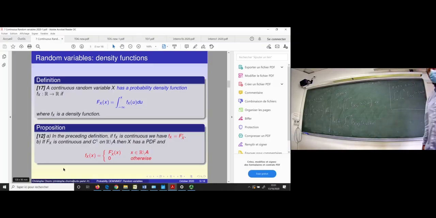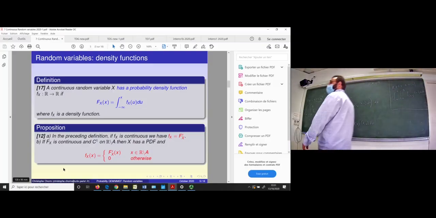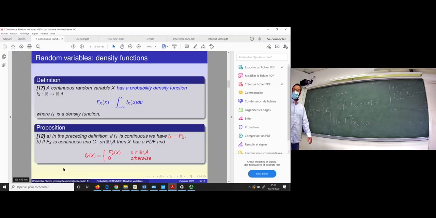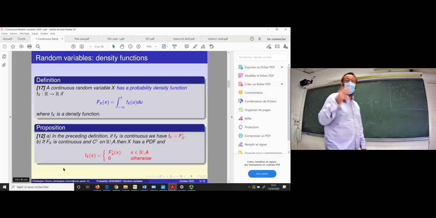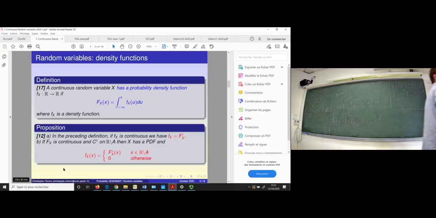Okay? So I won't enter into too much detail. You have the details in the list of proofs, but the idea is exactly this one. Why do I have the right to replace this by plus infinity? Because I have a result in the course that allows me to invert between probability and limits. And the way to do it is to consider a y growing toward plus infinity. Okay?